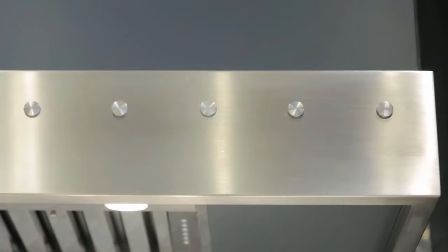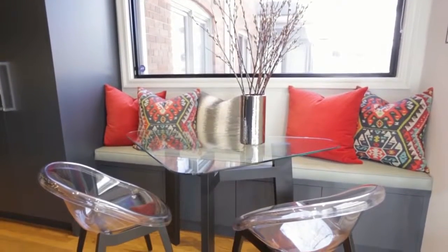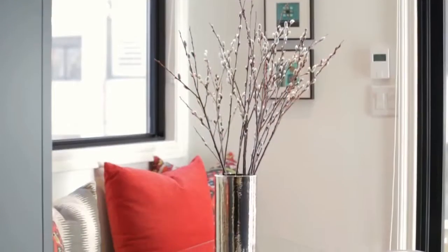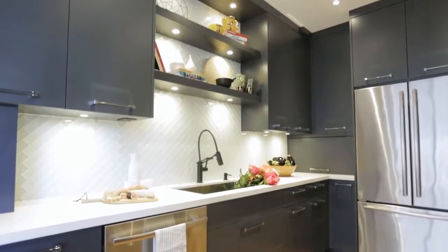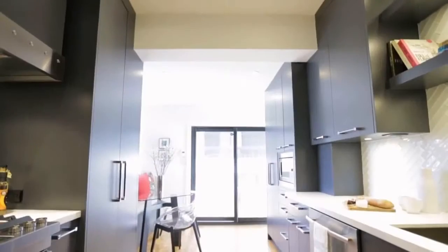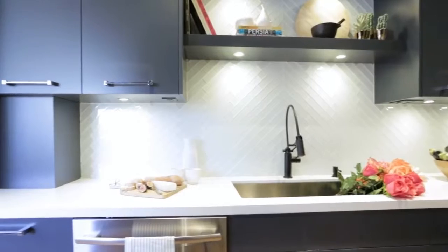The kitchen was separated into two different spaces. There was a main kitchen and then there was a sunroom that had a sitting area, and it was dropped down a level, and so it felt like a very separate space. She wanted to open up the space, use the space a little bit better than what was happening before. We enlarged the kitchen and made it more of a chef's kitchen for her.